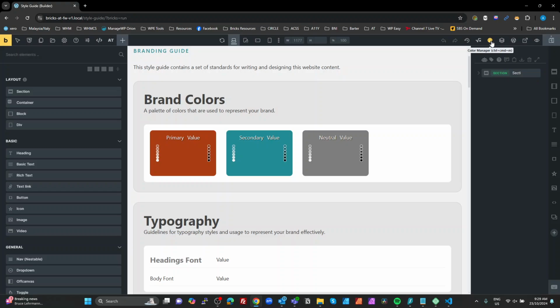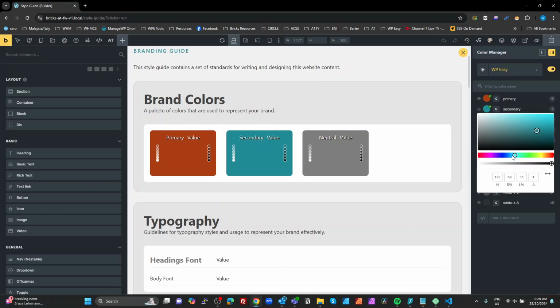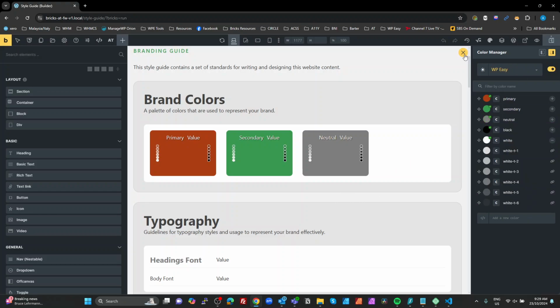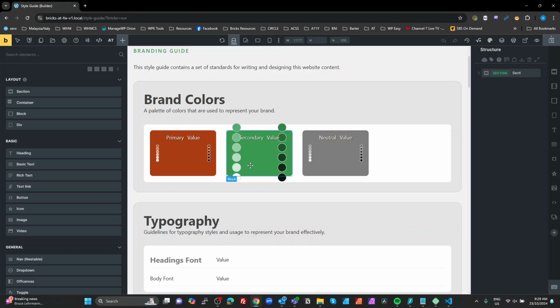So let's do the secondary. Let's change the secondary. So here's my secondary. Let's make that more of a greenish color. Maybe take some of the saturation out of it. Make it more of a pasty sort of green. Done. Close that. We've got all of our variations already done. That is an absolute time saver. So anyone that says that is not a productivity feature, you've got rocks in your head, because it definitely is. Okay, save that. Now we have a framework with colors that we can manage easily using the AT Color Manager.